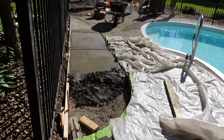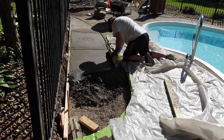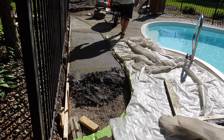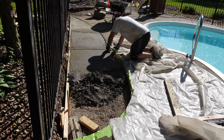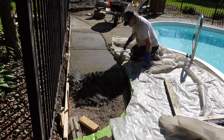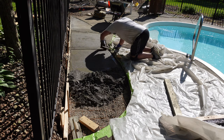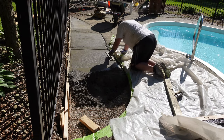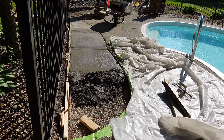Once I finish the edging around this area, I take a broom end to sweep the top of the concrete to create a rough surface like you see here. This gives the concrete some grip so it's not as slippery when you walk on it with wet bare feet. I want to apologize that my camera batteries died near the end of the pour, so I don't have footage of the very end completion of the pool patio, but you get the gist of what work remained. I'm going to do some more pouring, some more edging, and I didn't add a new artificial joint — hopefully this length of pool deck isn't too big to cause cracking, but we'll see what happens over the next few years.